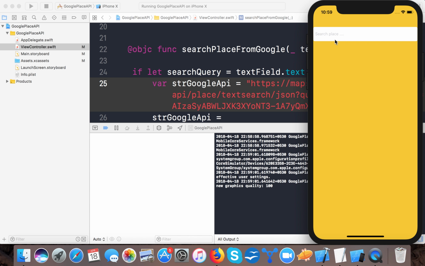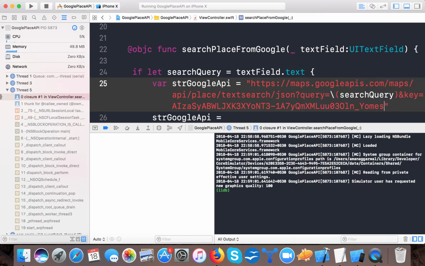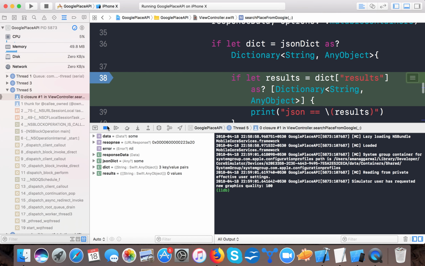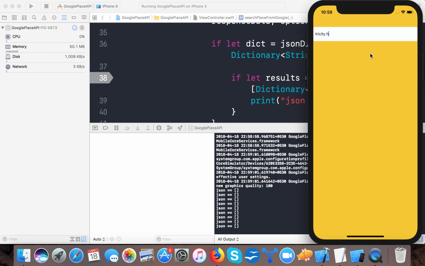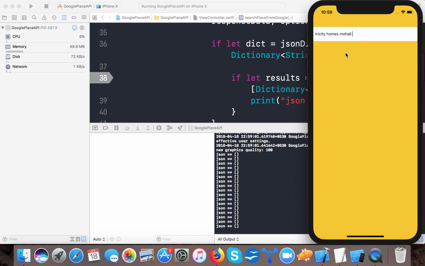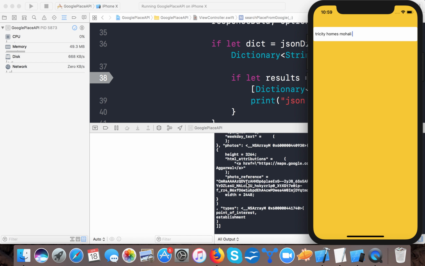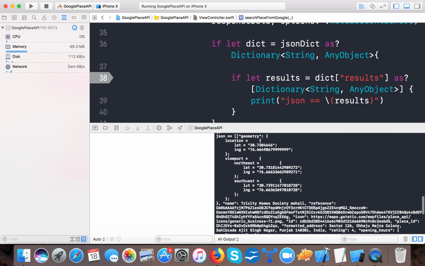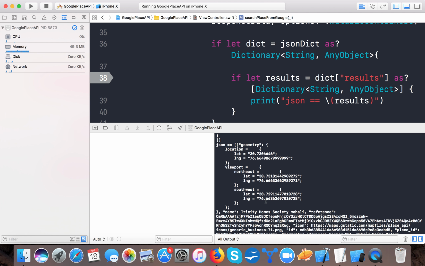So here when we type or search a place, let's say we search Tri-City Homes Mohali, the breakpoint comes. Here you can see that the response is coming. In part 1, we only printed that response.